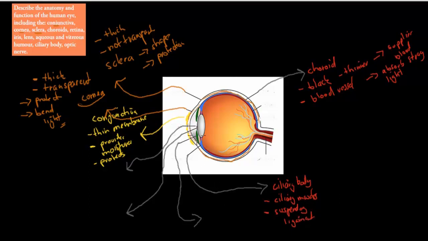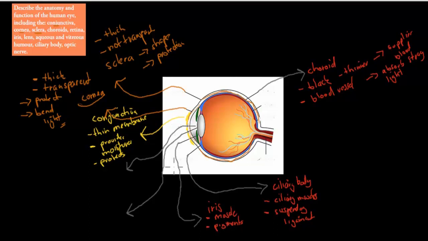This here is the iris, and we're going to talk about the iris more in a second as well. The iris has, in terms of structure, a muscle, more or less, that can open and close. And it has these different types of pigments as well. So the pigments are what give our color. So if you have very little pigment, that means you have blue eyes. If you have lots of pigment, you have darker eye colors. There's no blue or black pigments. Just lots of pigment means darker color. No pigments means lighter color eye-wise.